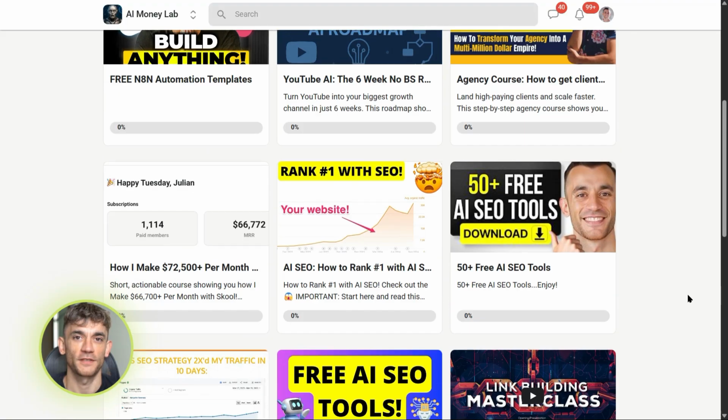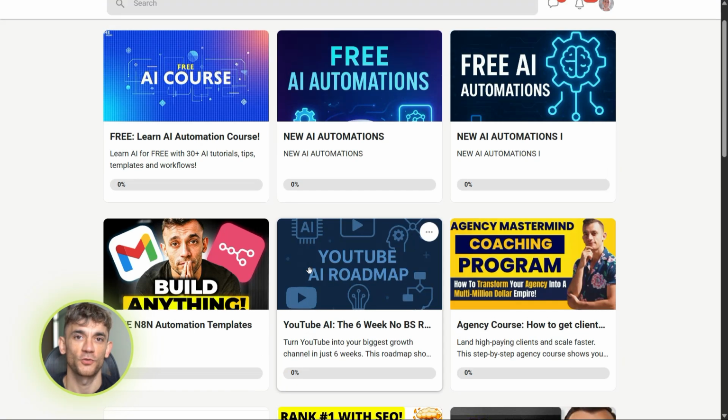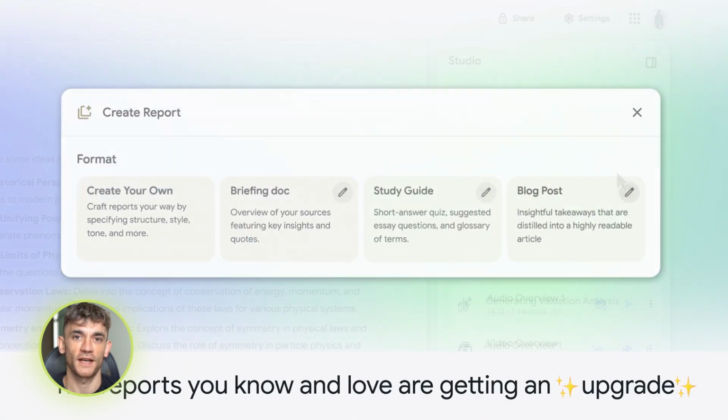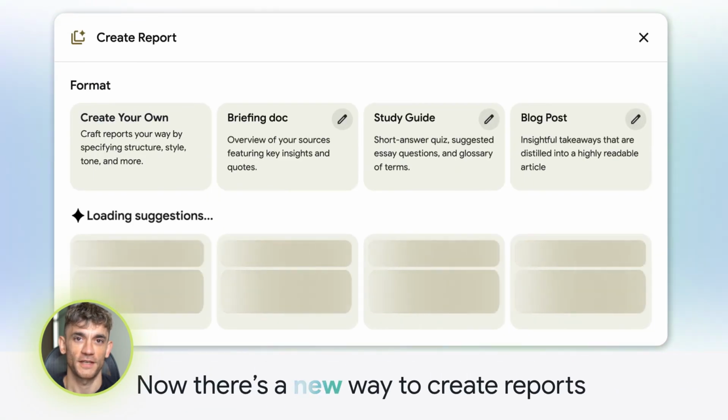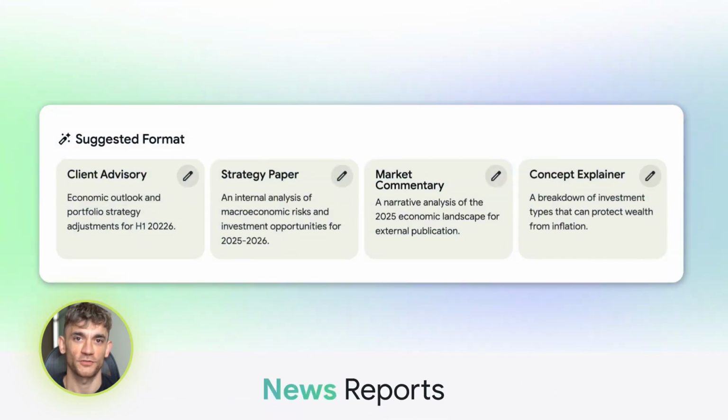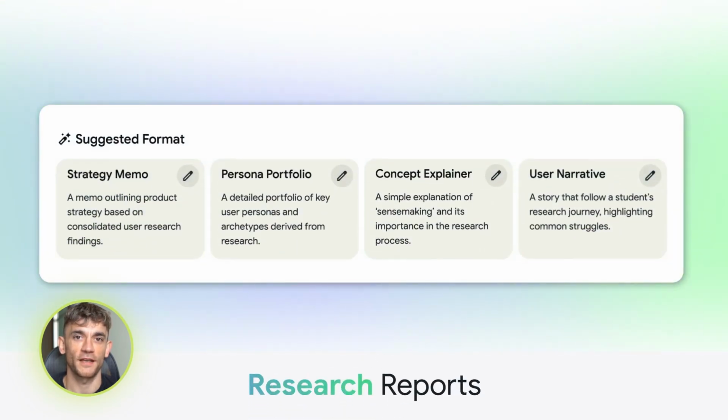Let me recap everything fast. NotebookLM is Google's AI tool. It grounds answers in your sources, no hallucinations. You can add up to 300 sources: PDFs, videos, websites, audio, whatever. It builds content for you. Mind maps, flashcards, quizzes, reports, video overviews, all automated. Use steering prompts to guide the output. Test short prompts first. Always verify citations.